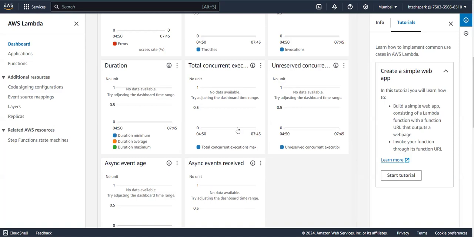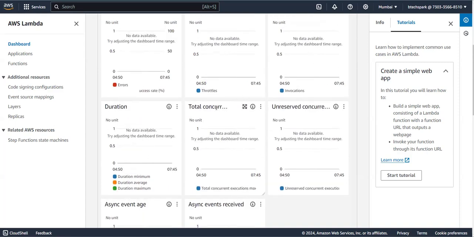Now let's see another important one, that is concurrency metrics. If you want to monitor concurrency, you need to focus on the total concurrent executions metric, which is a combination of all your Lambda functions running in your account.